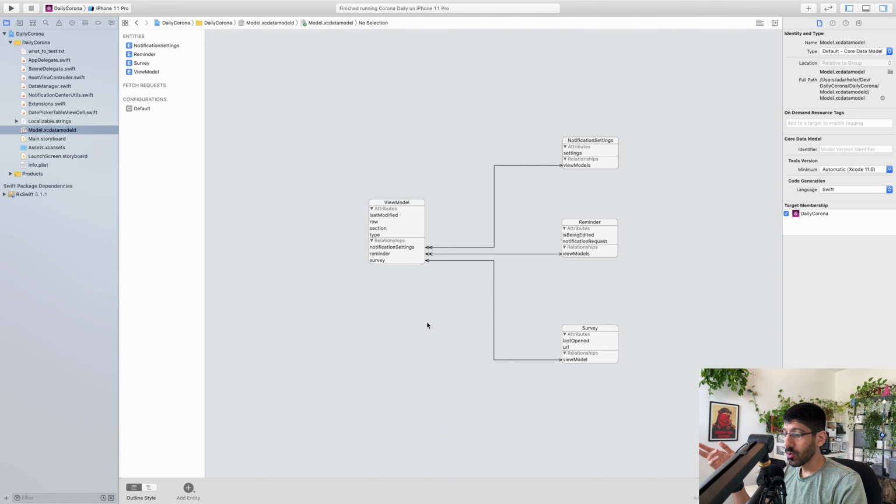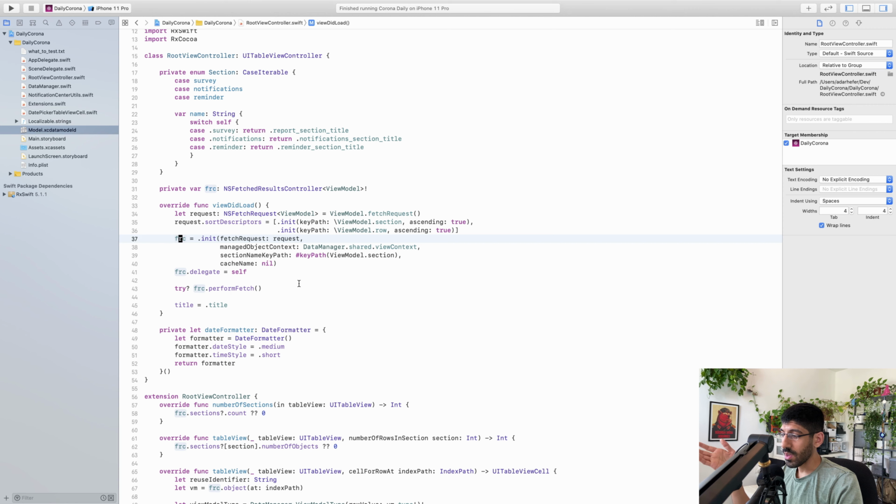Now, something that's quite cool about these view models is that they can share the same underlying backing objects. So in the daily reminder section, you can have, say, a single reminder object that has multiple view models. One that shows the reminder time, and another that shows a time picker that allows you to change the reminder time. The idea is to have our NSFetchedResultsController track these view models and configure them according to their types.